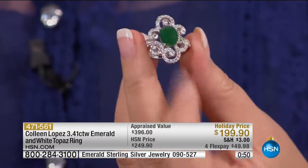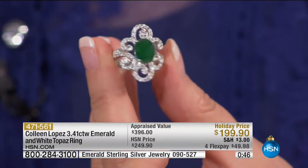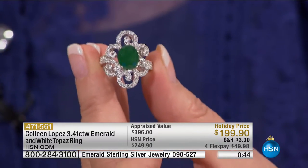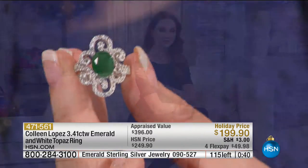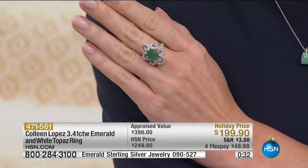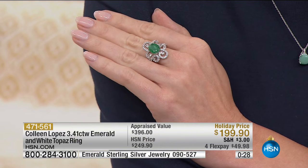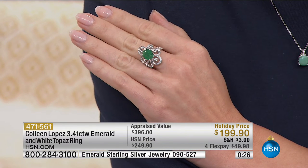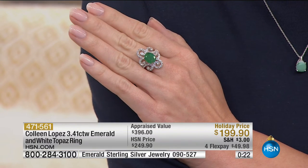So if this is something that you're thinking about, with not even 100 people who can own it, by the way, we cannot reorder this at this price. Our vendor, our partner that we worked with on this, had under 150 stones. That's all they had. So we just took what they had. We made beautiful rings, and here you can see the finished product is really sensational. To get that color in that size with that beautiful high luster and then that lovely swirling surround, this is one of those rings that you will not see yourself coming and going in.